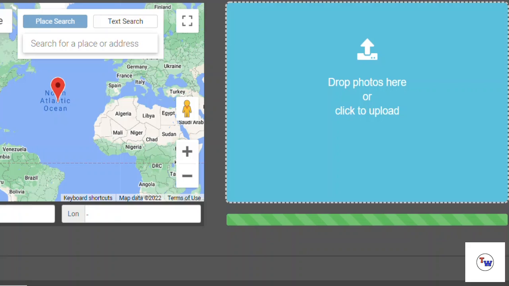And I have a geotag folder as a separate location where I save my images back once they're geotagged. Otherwise, if it goes back in the same directory you uploaded it from, it'll have a 1 appended so you can tell the two images apart. But to me, I never like to get confused, so I do it the other way. I just make another folder to download it into.